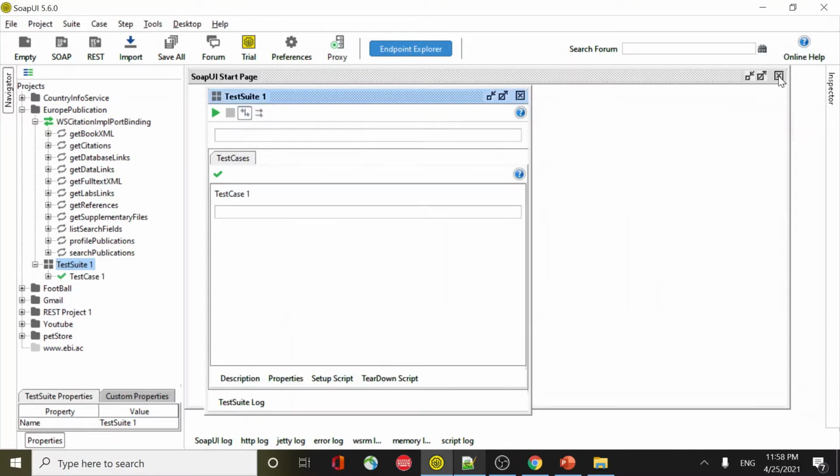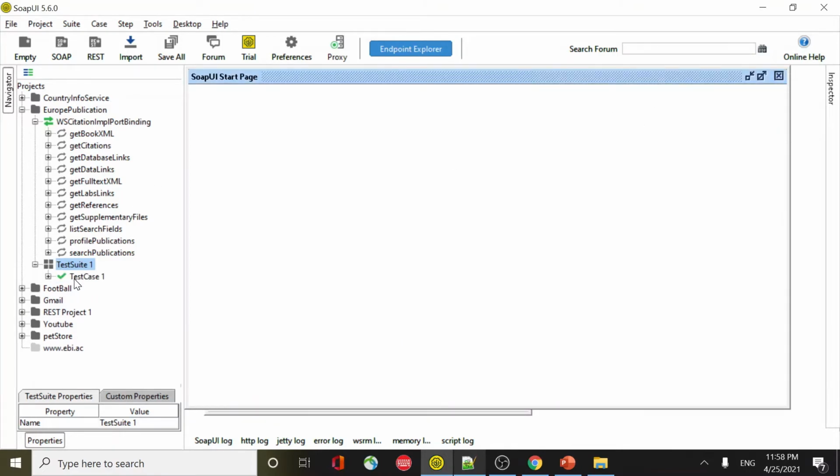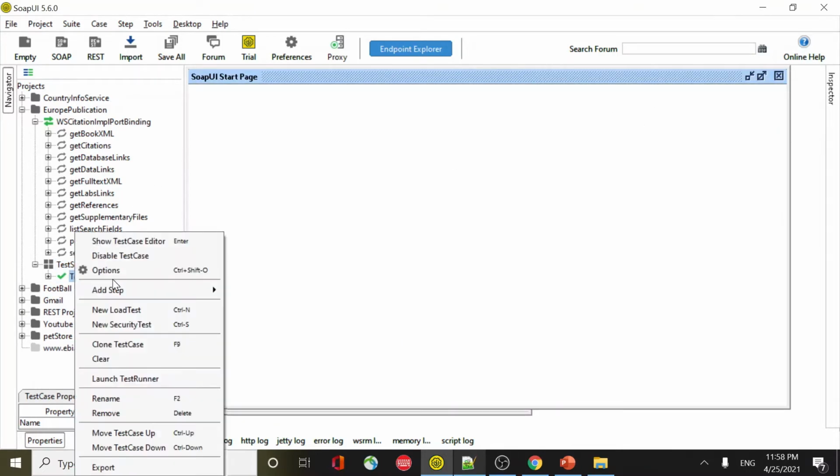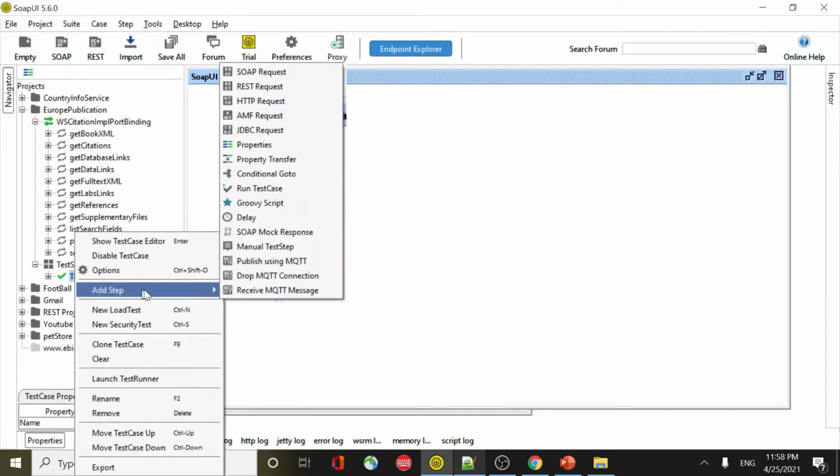Let's close these things. Okay, now choosing the test case, I'm adding a step. So these many steps are supported by the SoapUI tool. But before going deep into these many options, I'll just go for what we should initially do, because it's a SOAP project and you're testing the SOAP request and response.